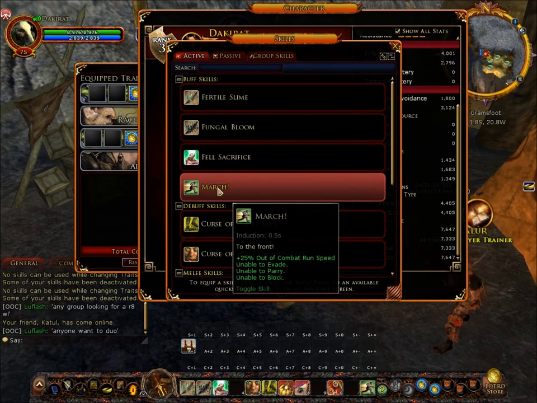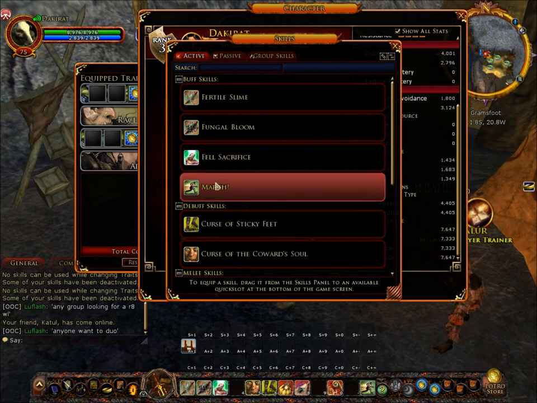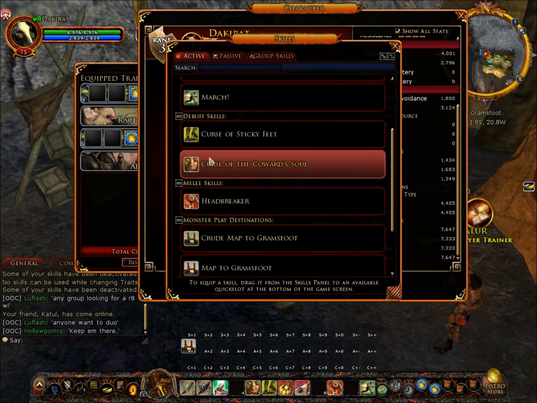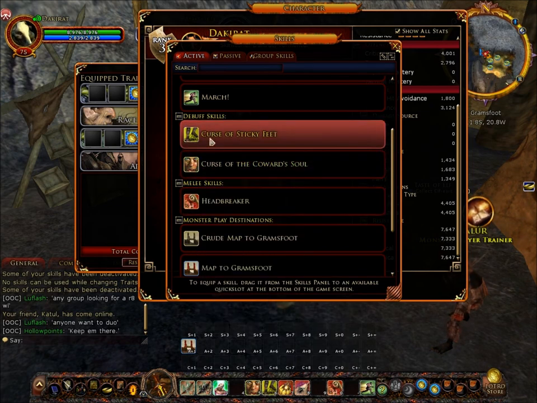March increases out of combat running speed by 25%, unable to evade, parry or block. Induction of 0.5 seconds. So you see some debuffing. I'm not going to talk about the Curse of the Coward Soul because that's a rank skill. You need to be a certain rank to get it.